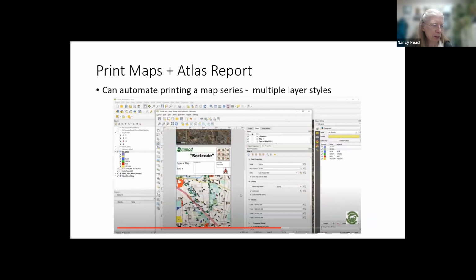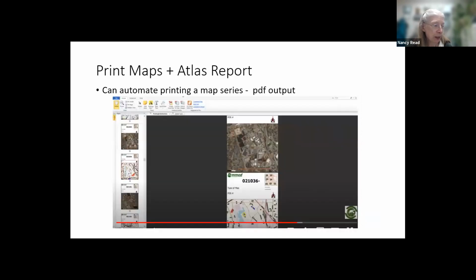We call that the cartoon map. It's a little easier to see what's going on sometimes. And then he could just run a whole series of sections on this and have it automate the process and put it out as a PDF. So that was a great tool for just getting a lot of maps out in a hurry.